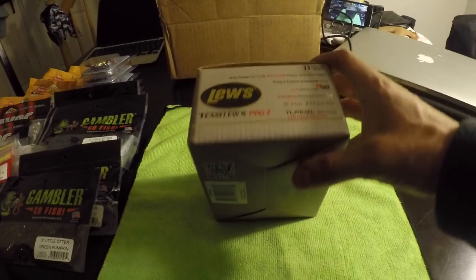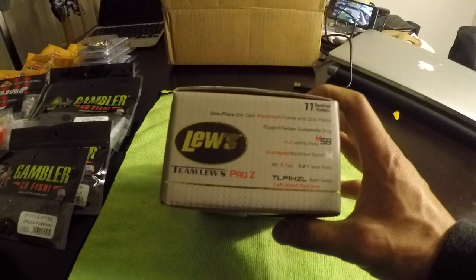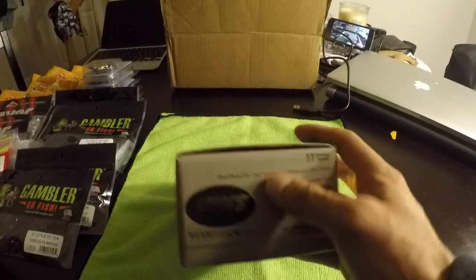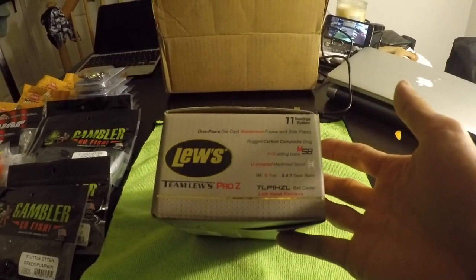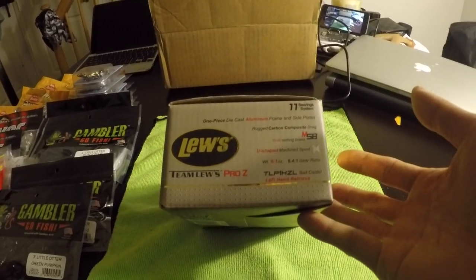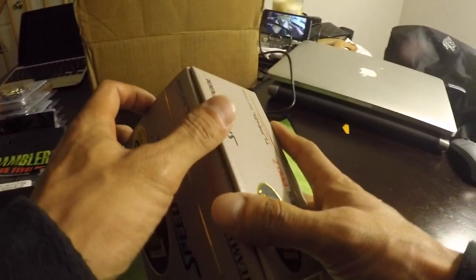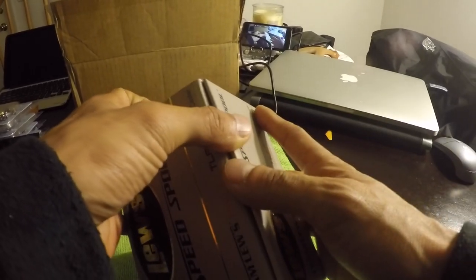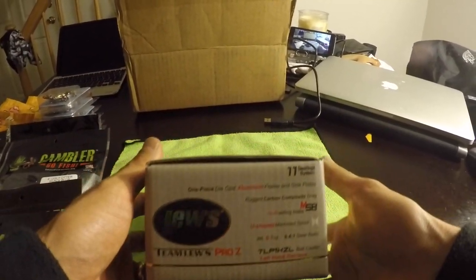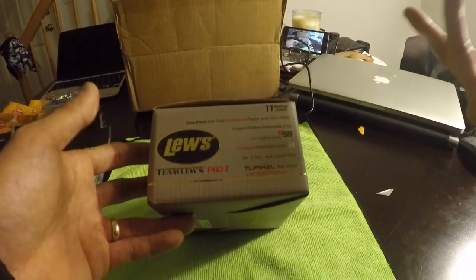As you can see, it has a one-piece die cast aluminum frame and side plates, rugged carbon composite drag, a multi-setting brake system, a U-shaped machined spool, and it's 6.1 ounces. So it's still very light. It's not like it's going to be a heavyweight out there. For the price you're paying, guys, I have Daiwas, I have Shimanos, I have Lews, and honestly, at the end of the day, I don't really pick and choose which one is the best. I just like every reel for every different type of application, and they all work for me.